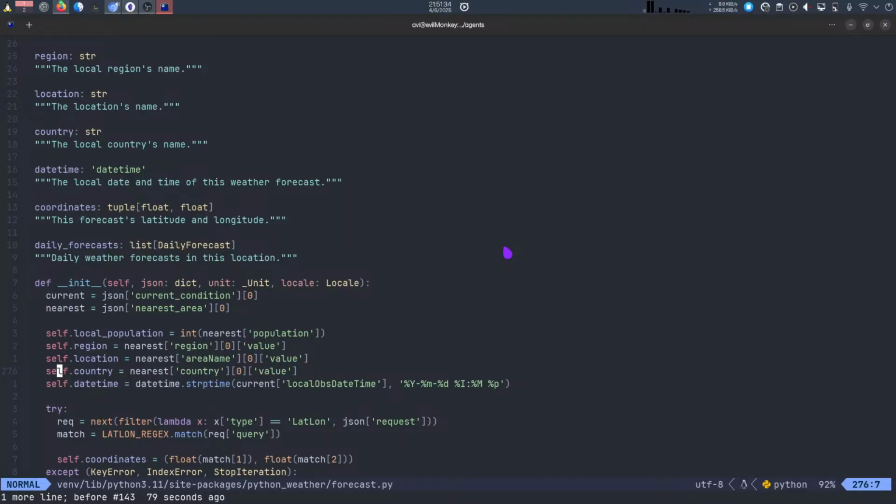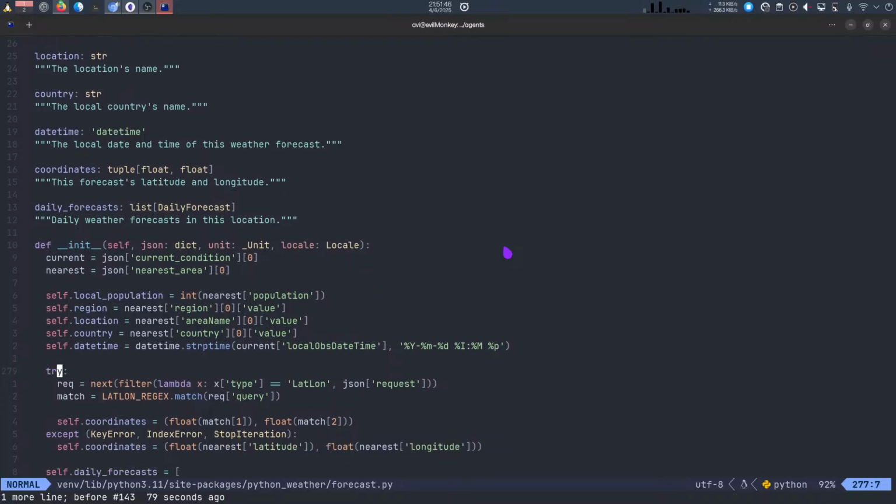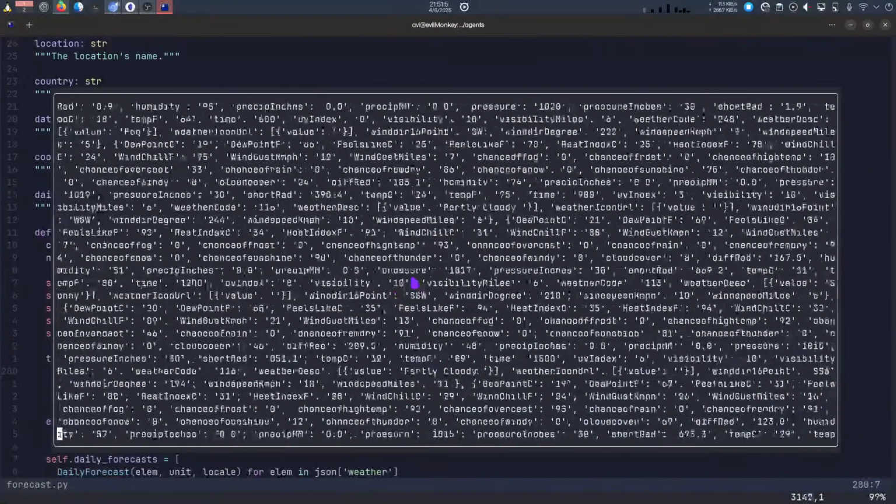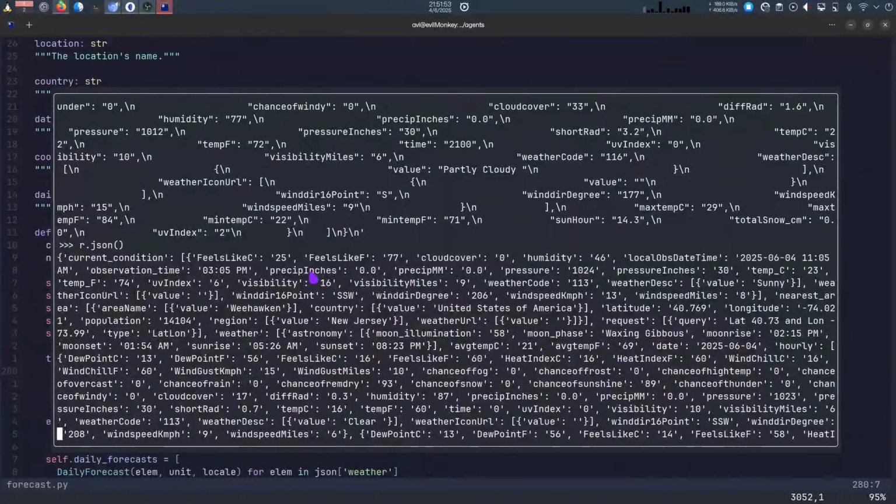Current condition. Yeah, I should just be able to see it from here. Current conditions. This is the list. Feels like 25. Oh, okay. So current condition, then it's a list. 0. Cool.